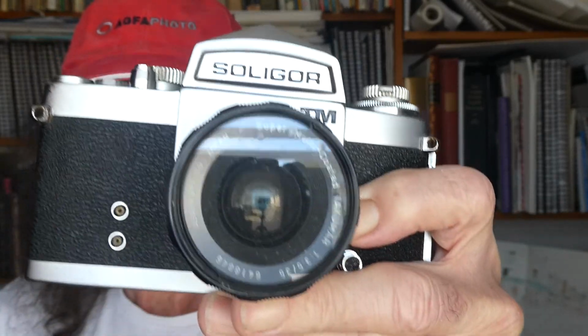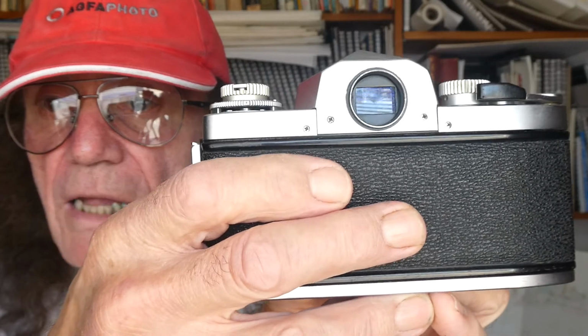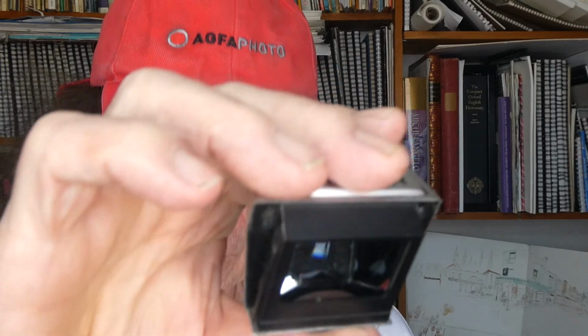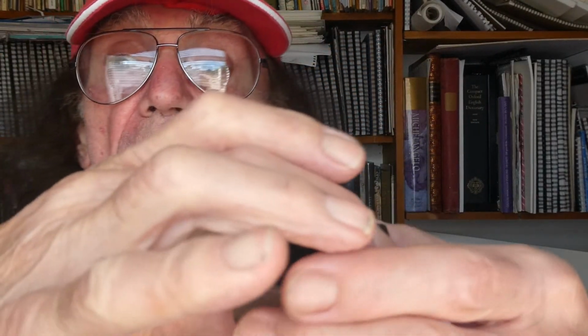So the light goes in through the front, comes out through the back, and there's a thing on the top called a pentaprism, which I think this one might come off. Oh yes, so you've got this pentaprism thing, and inside it's got a prism. I don't know what you'll see if you look in the prism, perhaps what's on the desk. If you look through the prism out of the lens, not very much.